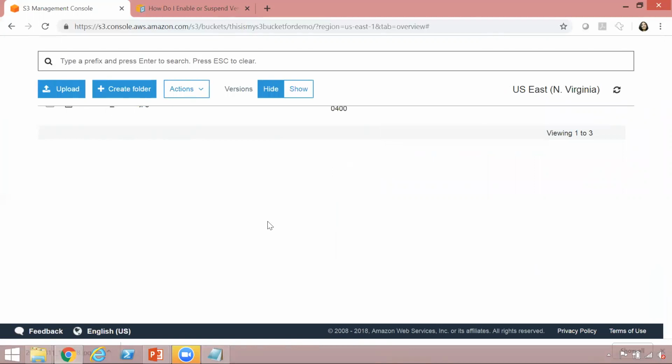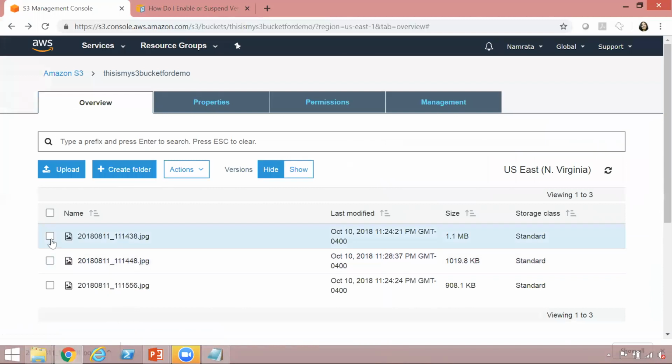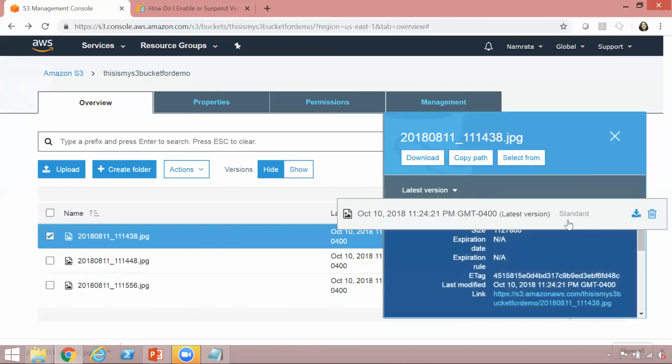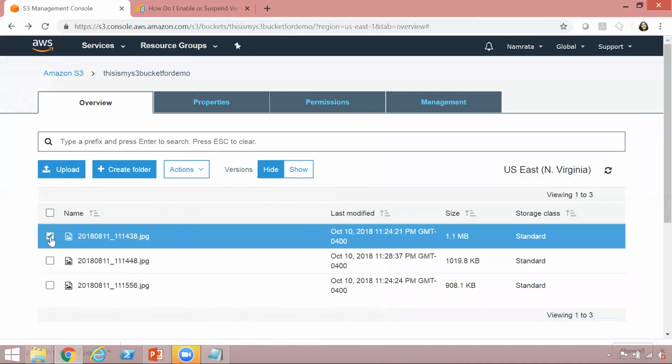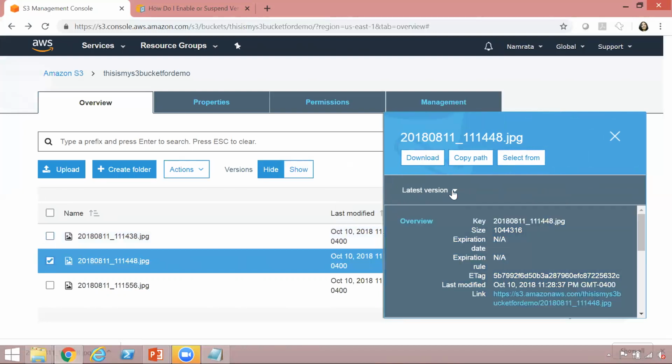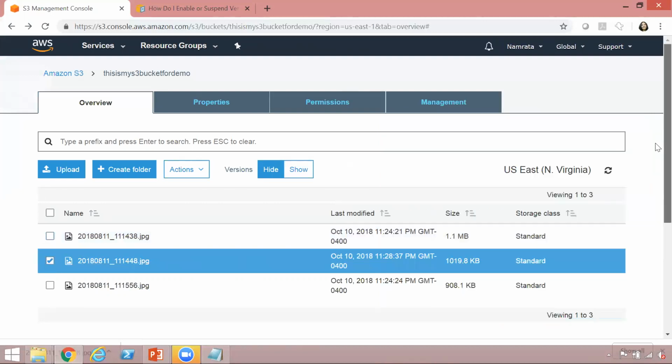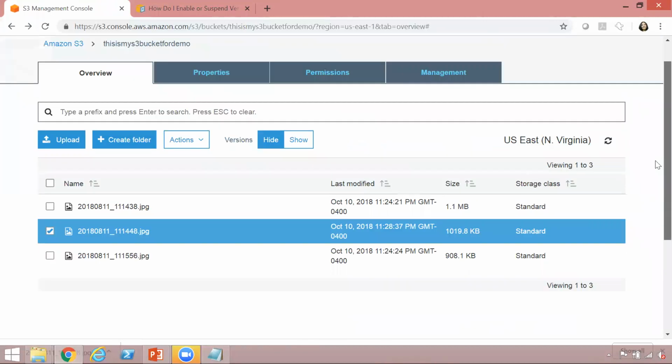Okay, so again, let's go back. Okay, so we have two versions. So that version got deleted. As you see, we have only one version remaining right now. For the second file, we would have still two versions right here.